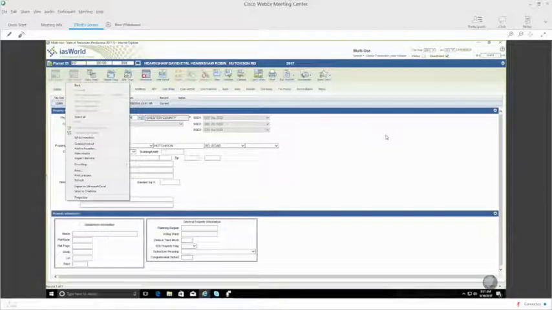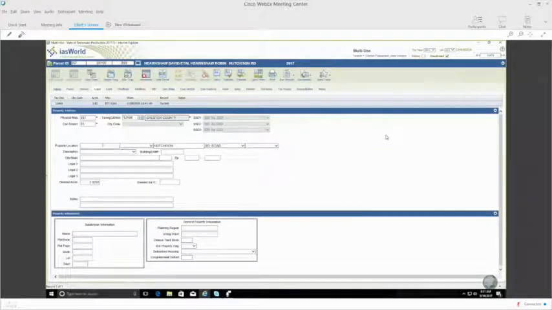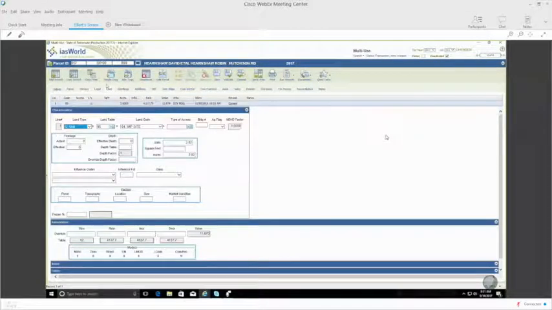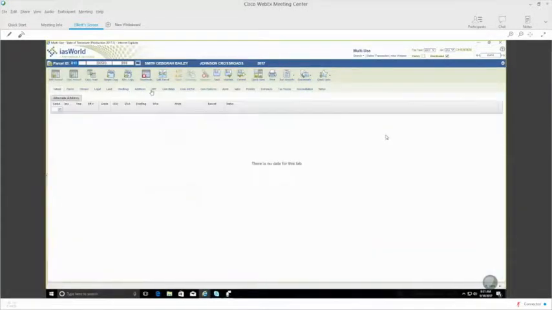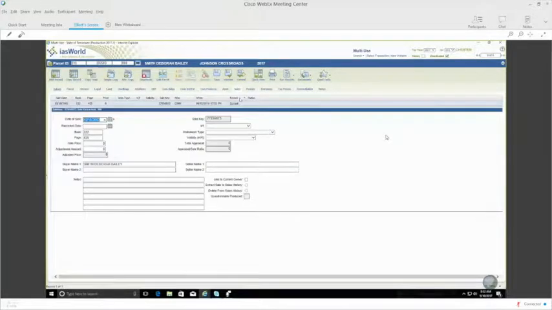But some of the tables, like land, for instance, could have multiple records. Oh, this isn't the one I was looking at. What was I looking at earlier that had multiple land records? Oh yeah, it was 18503. So some tables, like the land table or the dwellings table or additions or OBY, any of the improvement tables, the sales table, can have multiple records per parcel.